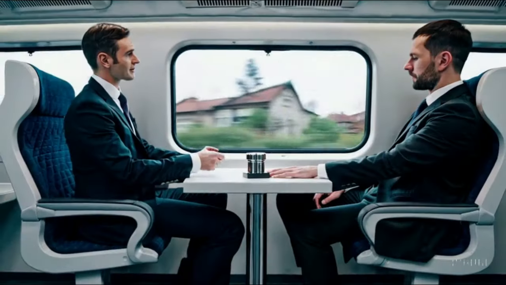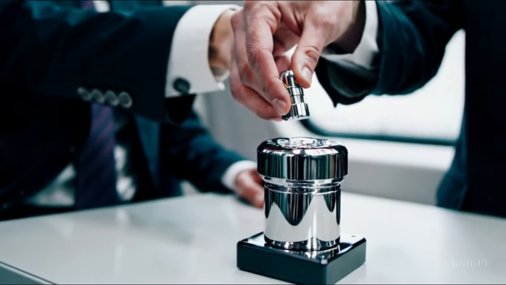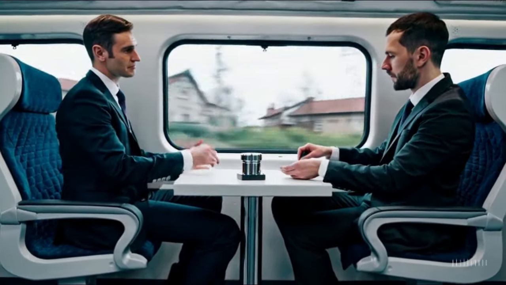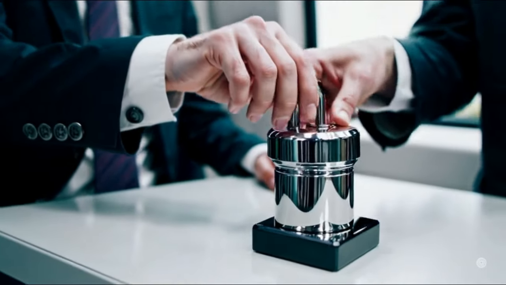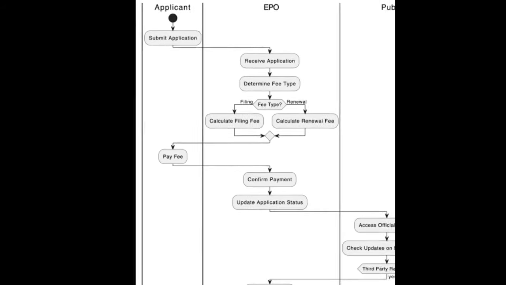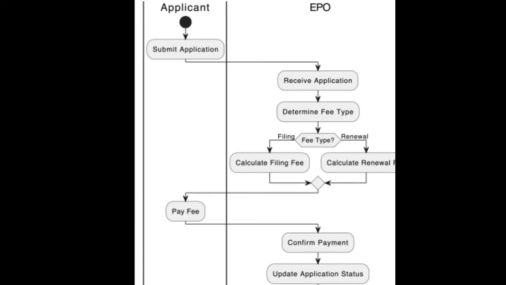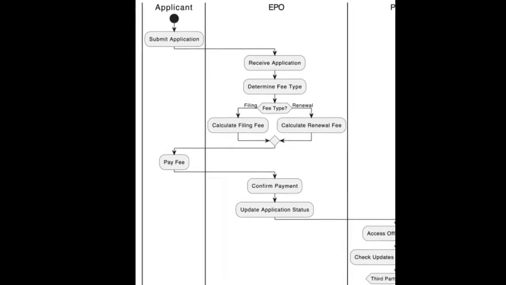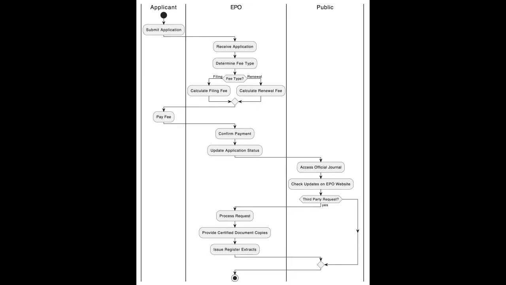Methods of payment. Bank transfers. Payments can be made directly to the EPO's account. Deposit accounts. Prepaid accounts managed by the EPO allow batch or automatic debits. Credit cards. These are accepted via the EPO's central fee payment system. Reallocation of refunds. Payments may be reassigned to future obligations if requested in writing.